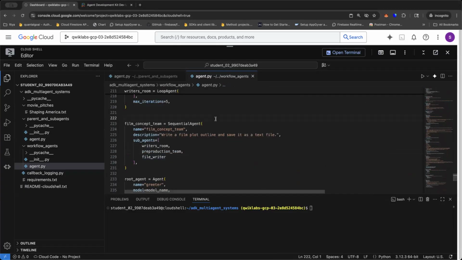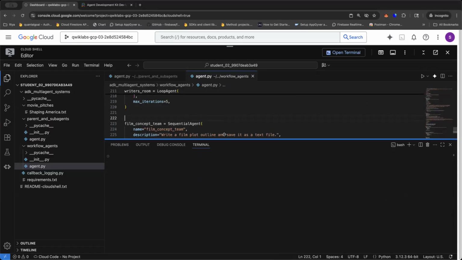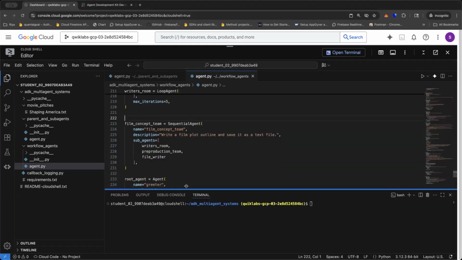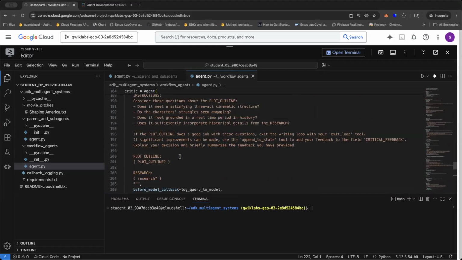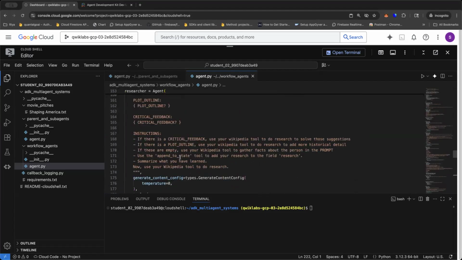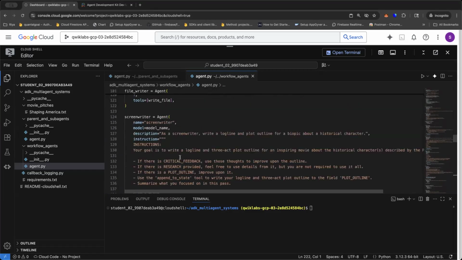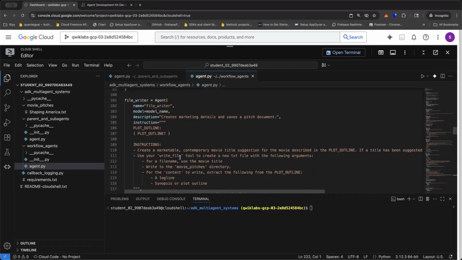Arranging it, make sure you save your work. Important to save your work again. And then I am going to update the file writer instructions as well to include the box office summary. So I'm going to go back to the file writer agent and update the instructions.